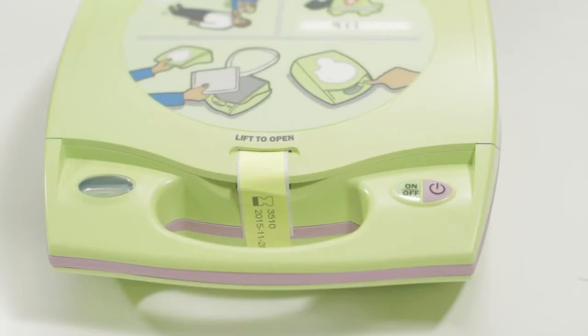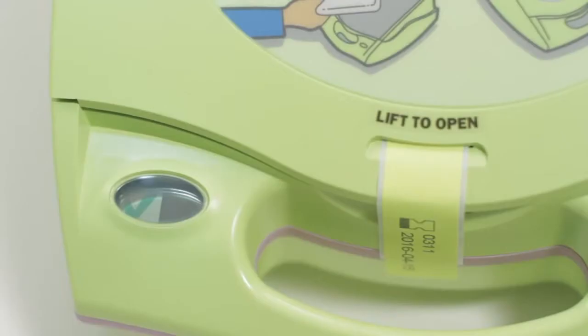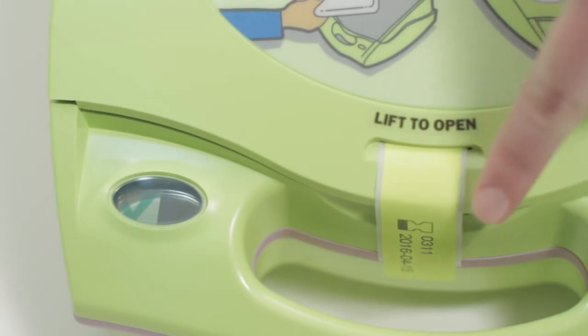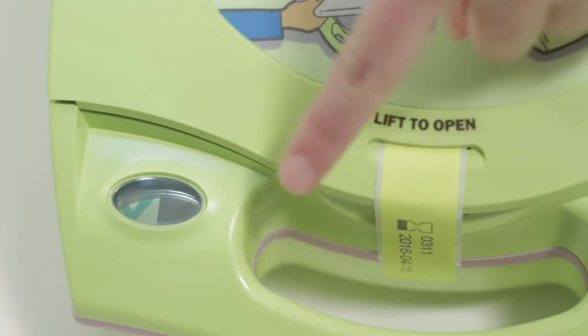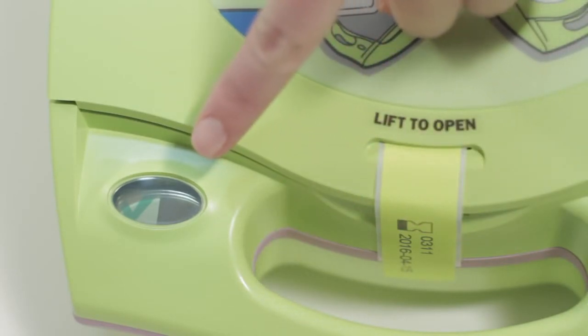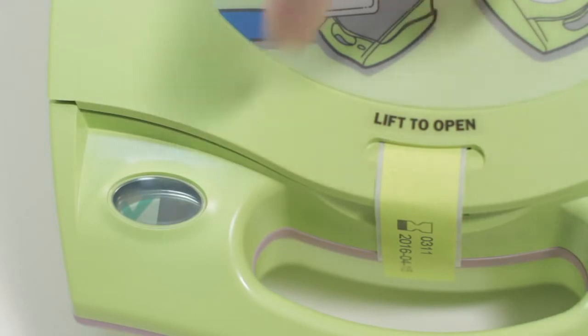Here's how to inspect your AED Plus in the future. First, check the expiration date of your pads, as indicated on the green tab, making certain this date is more than 60 days in the future. If not, it's time to order new pads. Next, check the status display window. It will display a green check mark if your AED Plus passed its last self-test.